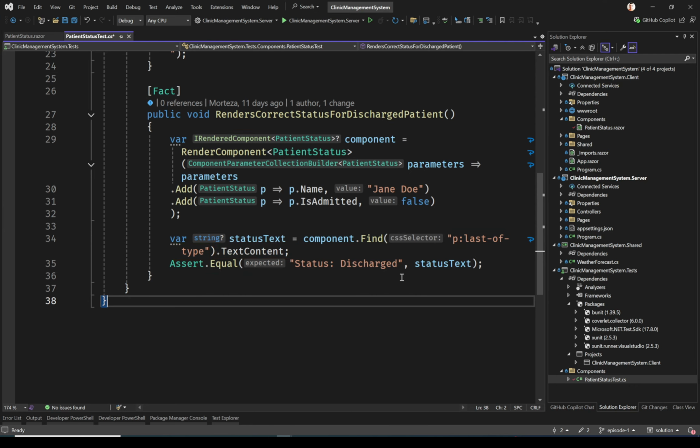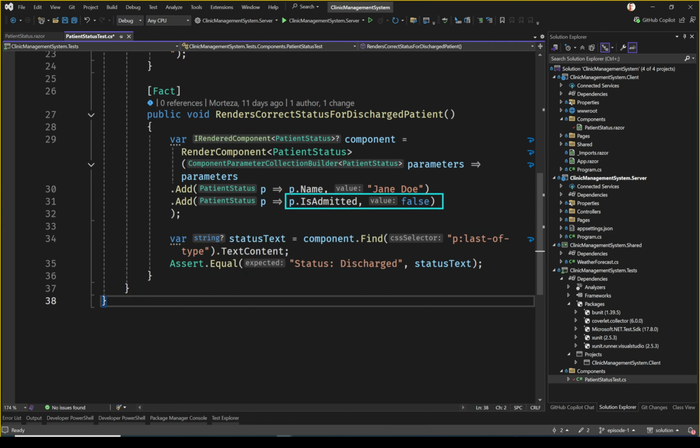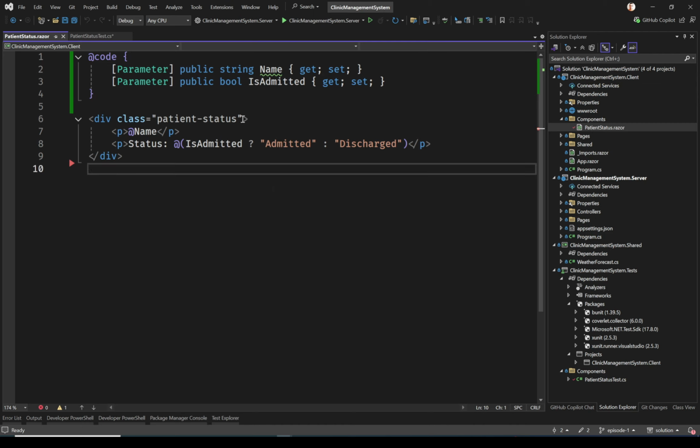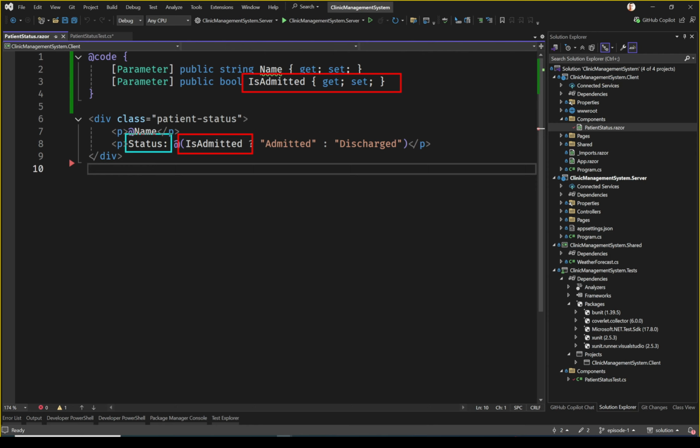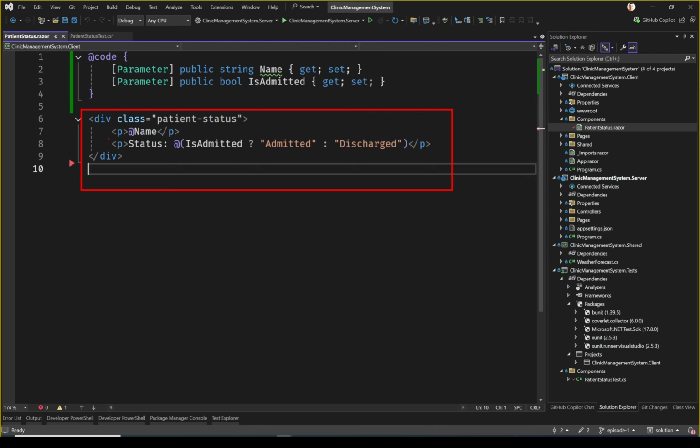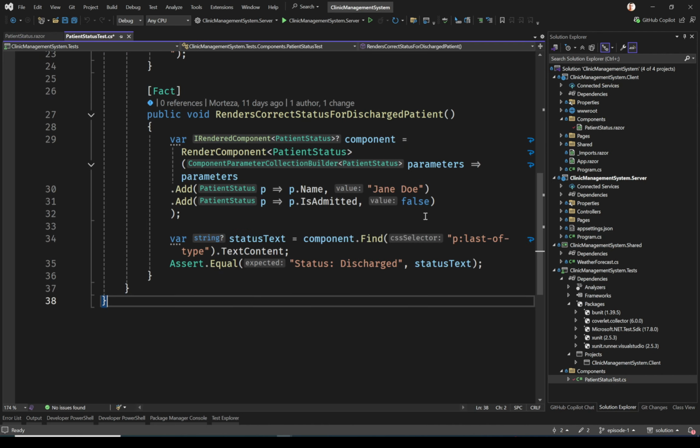And that is correct, right? Because we are setting false to this IsAdmitted property. If I go to the component, you can see that if IsAdmitted is false, what we are going to get is a status colon and then discharged. So that test is not testing the whole HTML, but only the last P tag here. Again, I can go ahead and run this test.